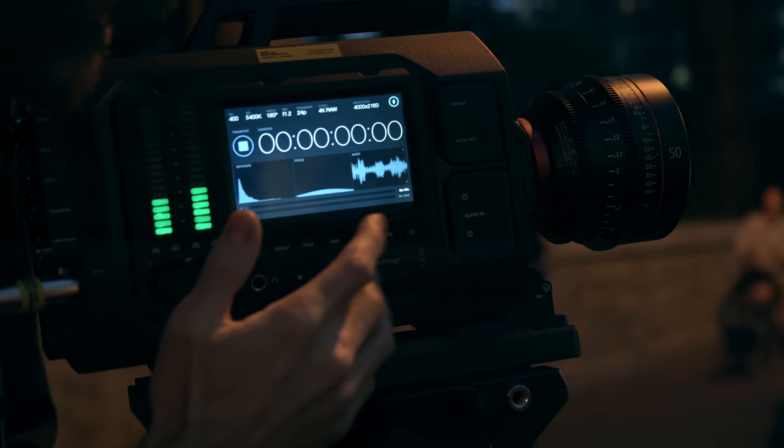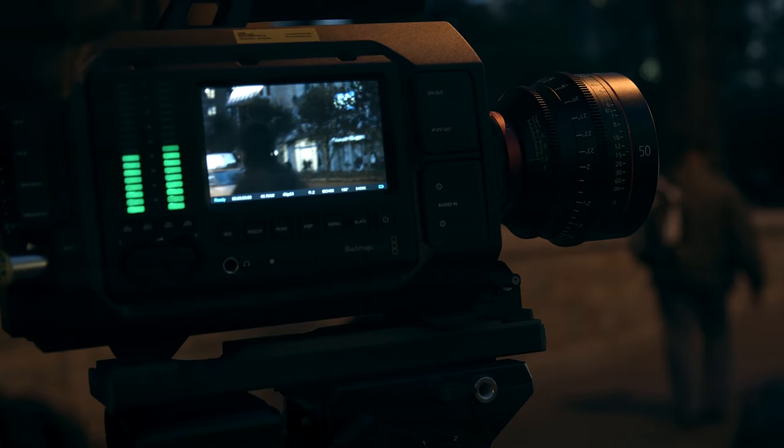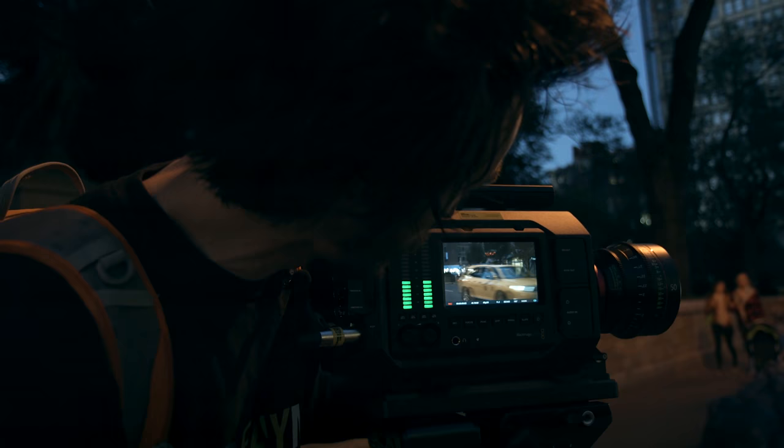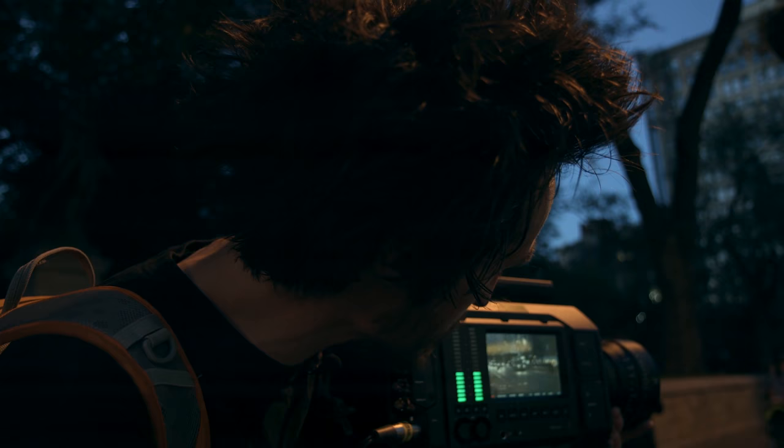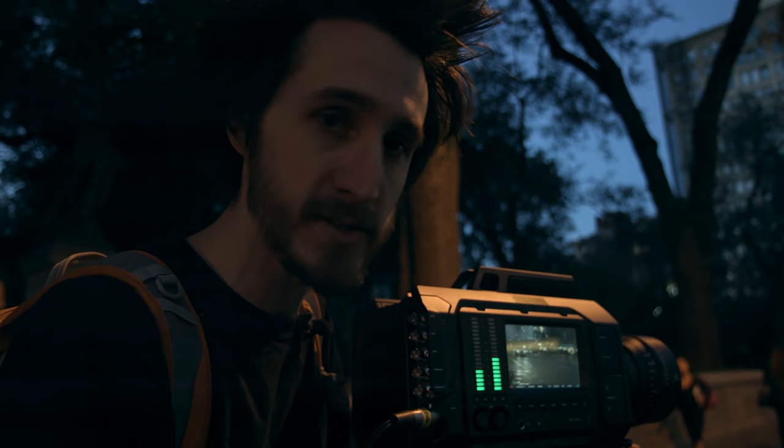We're gonna go ahead and hit display, which will allow us to shoot from this screen. Although the record button is on the outside of the 10-inch monitor, I'll hit that now. We're shooting in RAW. RAW at 1.2. And they say that the 4K sensor in the production camera doesn't do good in low light. Well, this is the same sensor. It's doing pretty good. All you gotta do is buy good, high quality, fast prime lenses and you can shoot in low light. Just remember, the difference between a 1.2 and a 2.8 lens is about 2 1/3 of a stop.